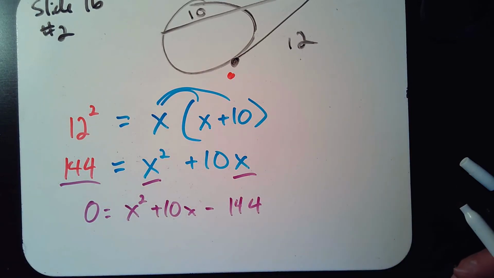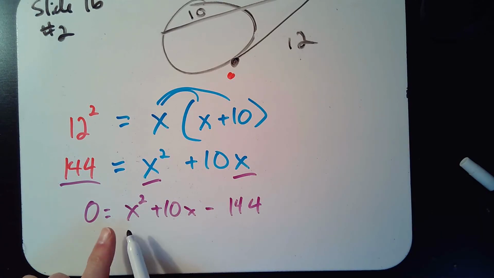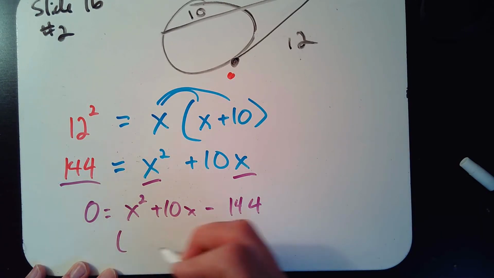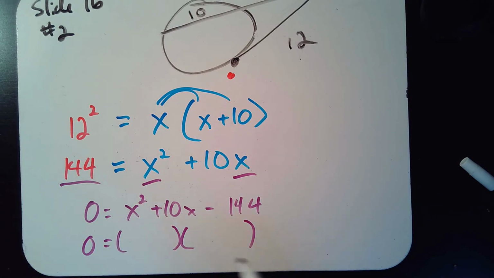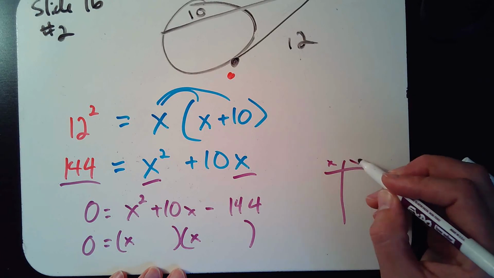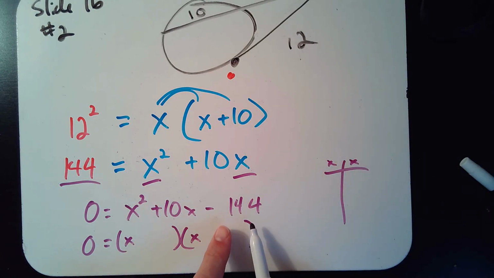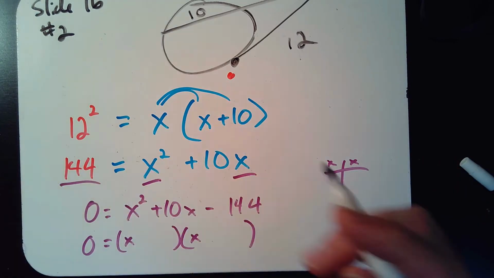And if you're thinking on how to factor, now the a value, the number in front of my x squared term is 1. So that's great. I know that these two things have to be x's because that's the only way to get x squared is x times x. You can then make a little table here and say, all right, it's negative 144 is what they both have to multiply to get. So put numbers that multiply to get 144.